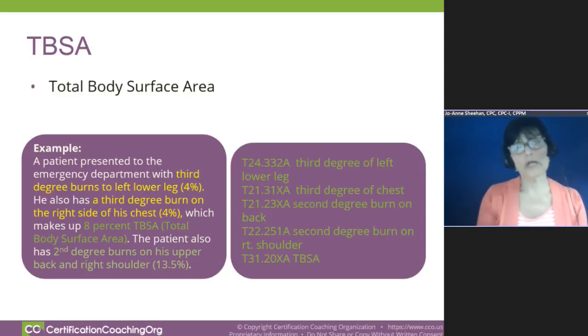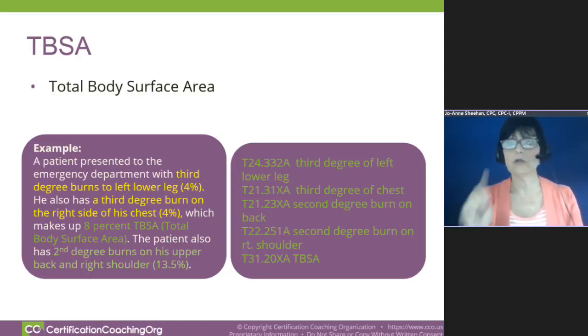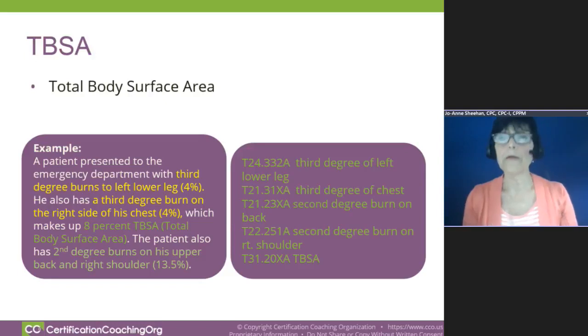So when you're coding for a burn, whether it's debridement of a burn or whatever is happening, you have to break it all down based on first, second, or third degree. You have to pay attention. Is it the arm, the leg, the back, the foot, genital area? I mean, you need to break it down, and the CPT manual shows you that. And so does the ICD-10 manual.